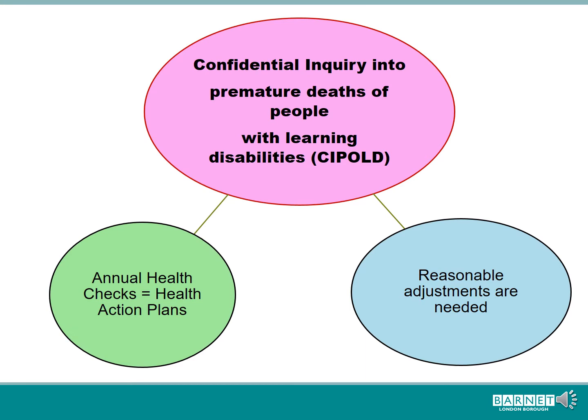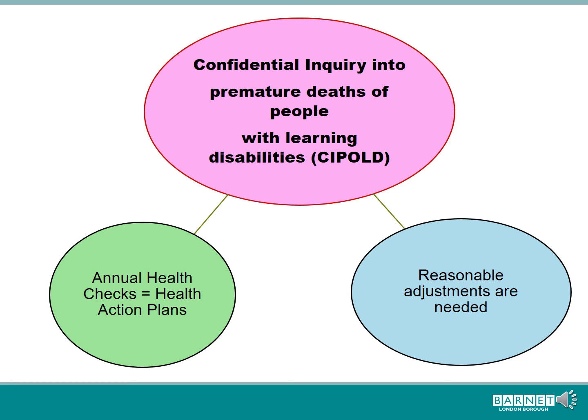There is also the Confidential Inquiry into Premature Deaths for individuals with learning disabilities, CIPOLD for short. This inquiry came into being because they realized that individuals with learning disabilities were still experiencing poor healthcare. So they came up with 18 recommendations. There are 3 of them that apply to health action planning.